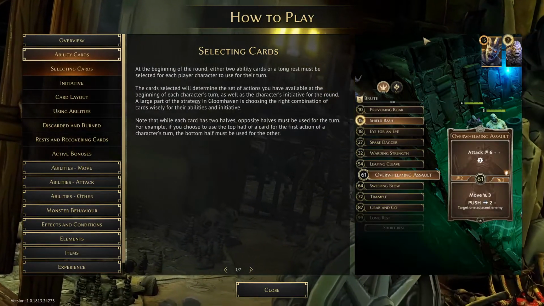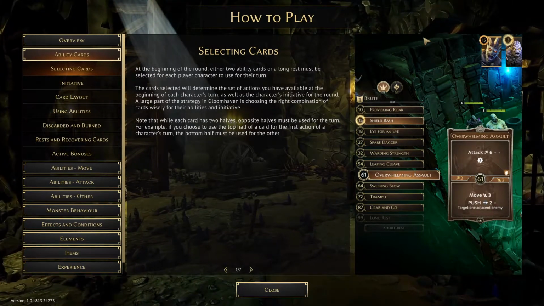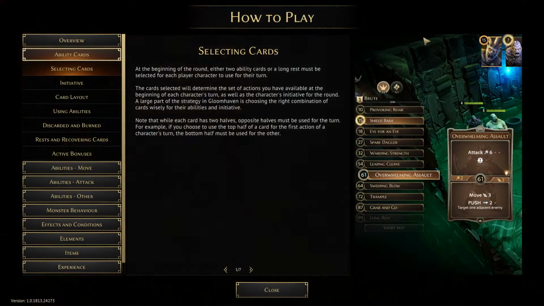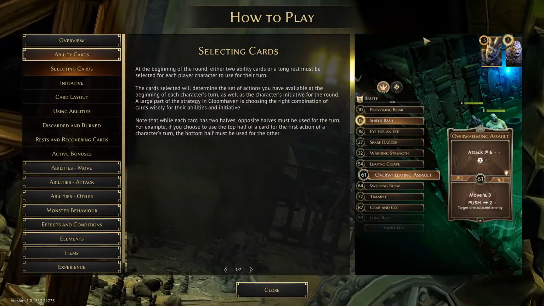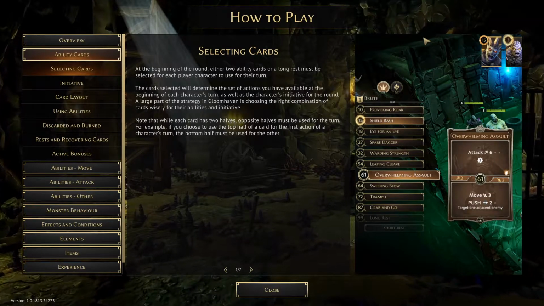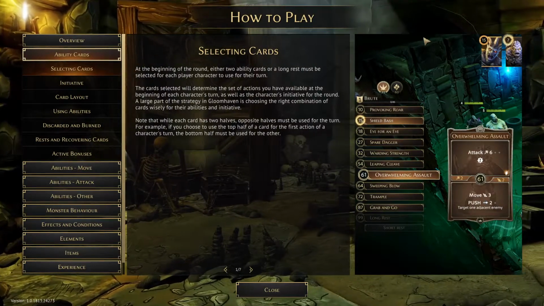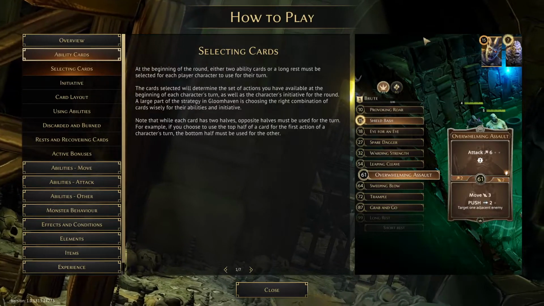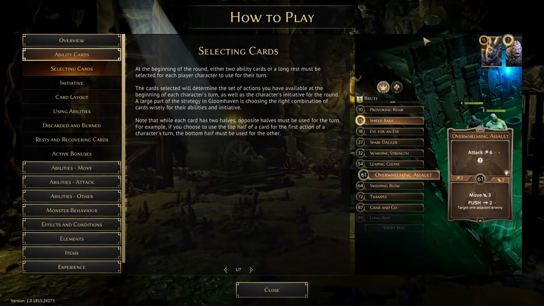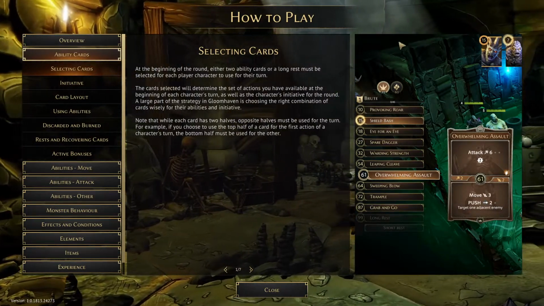So you select two. You can only select two ability cards or long rest. I'm assuming long rest is kind of like D&D, you can regain stats. So you choose two ability cards, but then I believe you... Okay, each card has two halves. Oh, I see. You have two halves, but you have to do one card in sequence, one later and the other one afterwards. Okay, got it. Sort of.